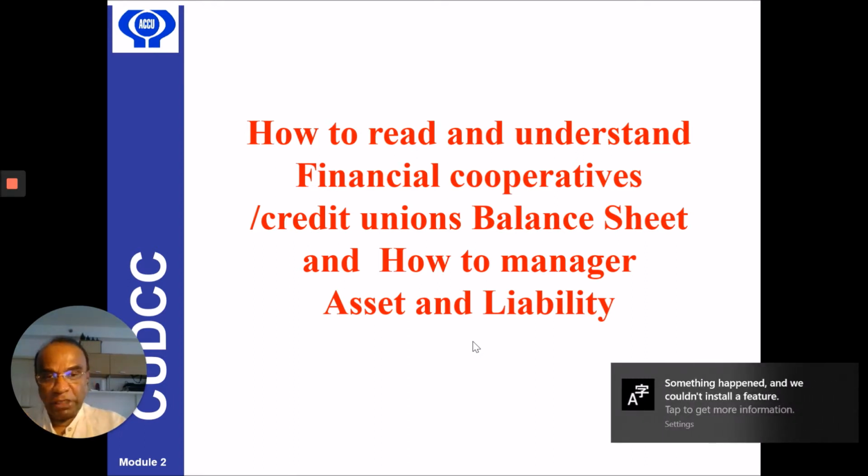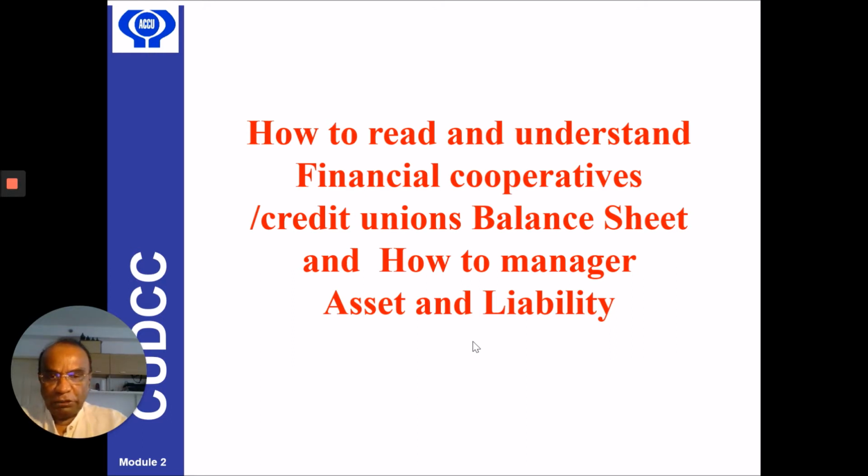Let's have three objectives for this one: in a simple way, to understand the balance sheet and the profit and loss account, what the profitability of your cooperative is in the balance sheet; what the assets and liability composition is, one area; and third, how the assets and liabilities are segregated and how they can be managed, which will lead to asset and liability management. So I will go through them one by one later on.